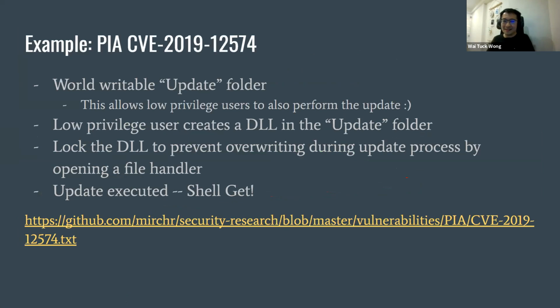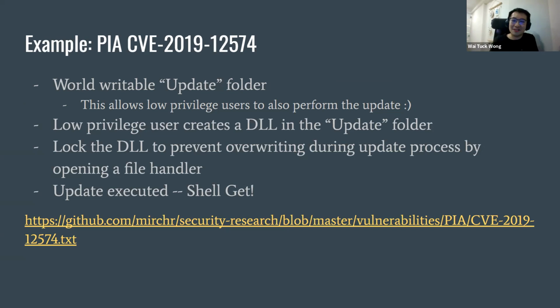An example of this is in the software Private Internet Access, which is a VPN application. It allows low privilege users to update the application. They have a world writable update folder, which is useful because it allows low privilege users to update the application.